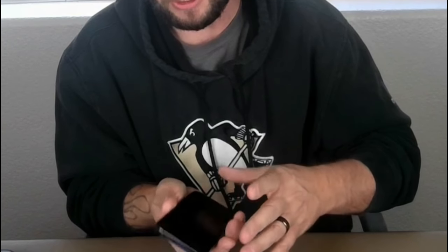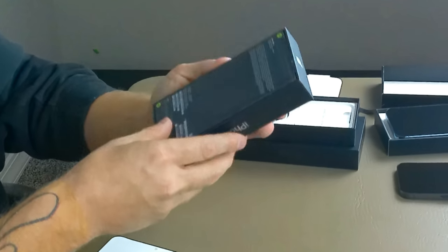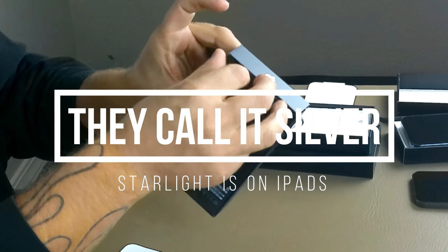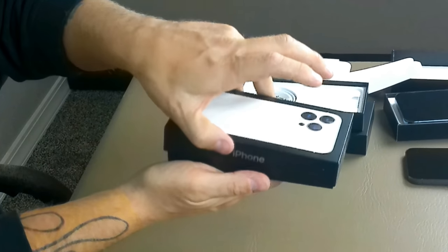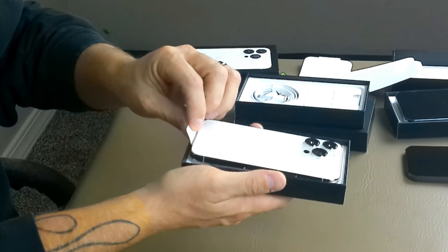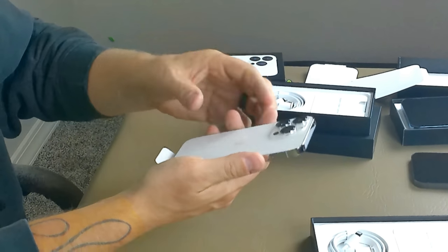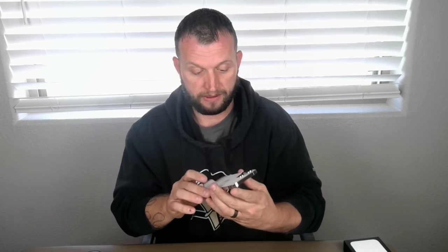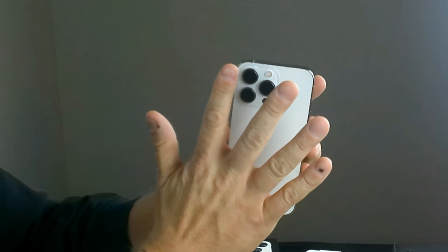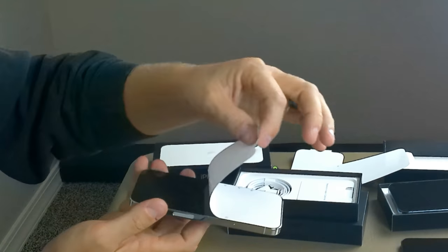You can definitely see the front facing camera there as well. This is probably the perfect size, 6.1 inches. And then we are going to go with the starlight color, or the white look. Same thing — pull the tabs, let it drop down. Wow, that one is super nice as well. Beautiful. Apple has just got away with these. You can see where the cameras are here as well — white color really pops out. These cameras, if you can see how much of a bump there is, it's pretty large. But the camera upgrade has been major on this; there's a whole bunch of new stuff that we can do.